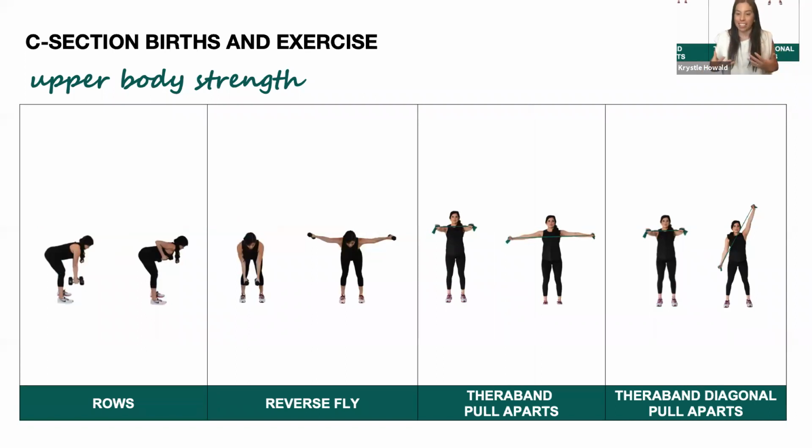Okay, so upper body strengthening. You wouldn't think that this is a big deal in a C-section, but it is so much. Upper body strengthening really starts during pregnancy though. So as you prepare for a C-section, strength takes about 4 to 6 weeks to build. So we want to be doing these upper body strength training exercises if we know we're having a C-section before we go into that. This is going to help me bring my shoulders back, stacked over my hips, so there's less pressure into the C-section scar. Also, the stronger my arms are, the more pressure goes through my arms instead of my core when I'm holding baby, carrying baby around, trying to deal with a fussy baby, birthing baby. So that postural strength training is going to be huge for taking off C-section pressure, as well as you recover.